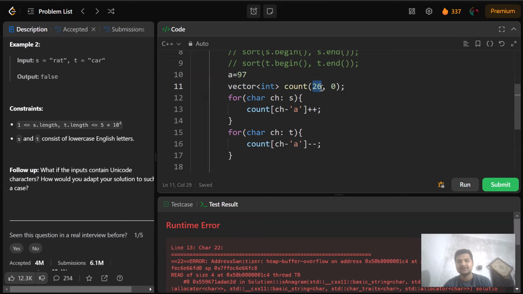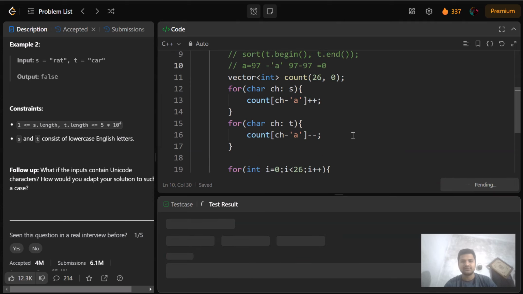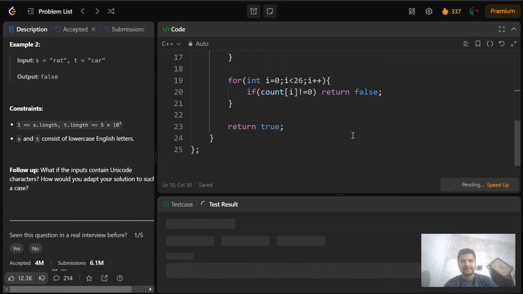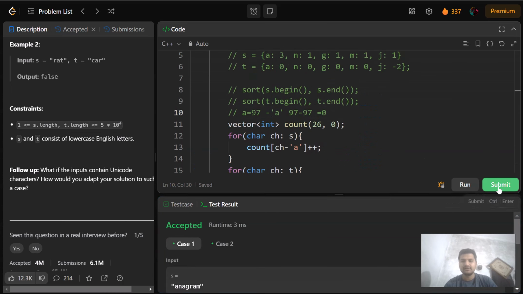So I subtract the character 'a': 97 minus 97 becomes 0, so I can store it in the array of size 26. So that's it, I think it's good to run. Okay, it's running. Let me submit this.